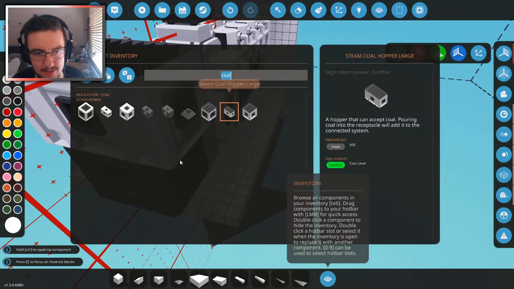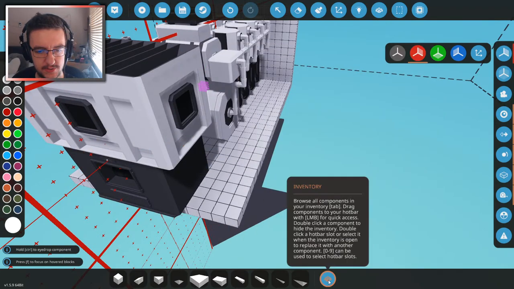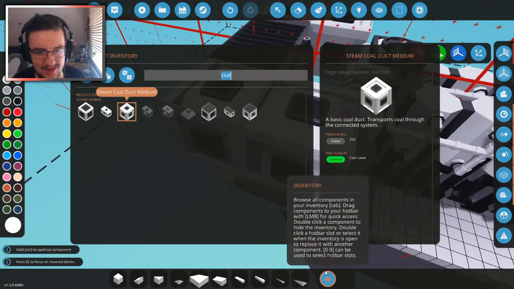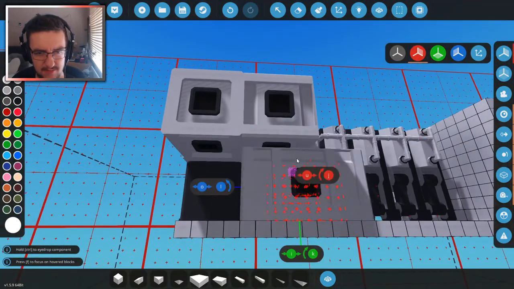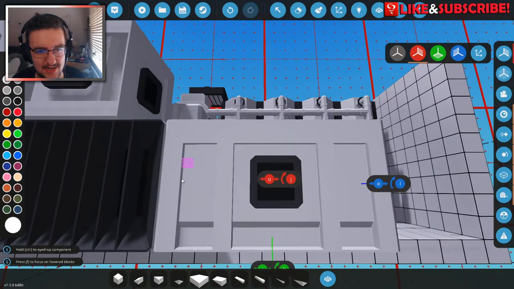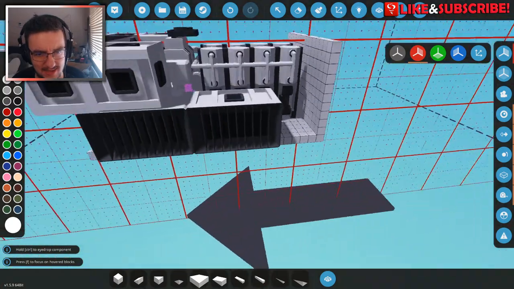It won't work. So what we need to do is use a coal duct, maybe a medium one. Oh, yep, like this. And then bring it backwards like this. And then maybe these actually have to go sideways. But I'm not entirely sure. Is it okay going sideways? There, like that. And then we'll obviously attach more onto here. There, like that. And there we go.